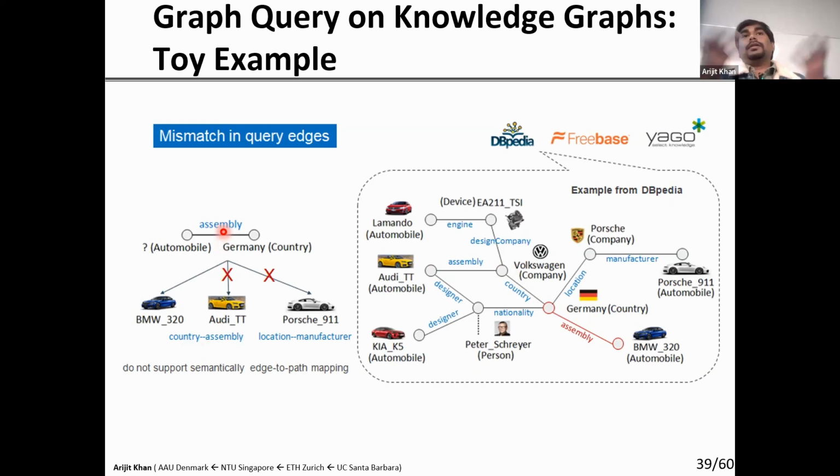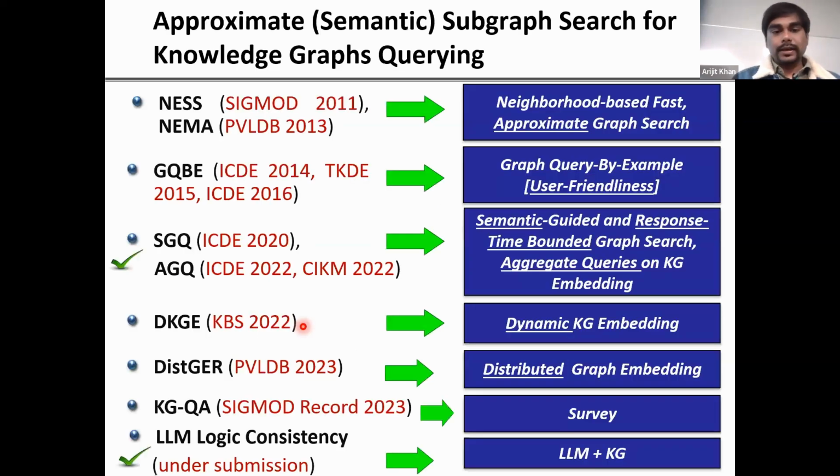But it's very difficult for typical database queries such as SQL or SPARQL to capture this kind of semantic similarity. And that's what we are doing here. We are applying different machine learning techniques to capture this semantic similarity, and our techniques can tell us that the semantic meaning of the path country assembly is the same as the query edge assembly. So even though you don't get relevant answers like Audi TT and Porsche 911 based on SQL or SPARQL, when we apply machine learning techniques to generate embeddings and then do a semantic search on that space, we can get this kind of relevant answer. So that's the kind of thing we are doing there.